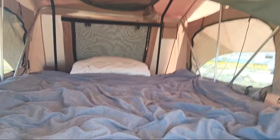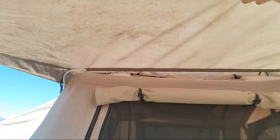The other thing I like about Smittybilt is I can close it up. I'll show you guys in a minute. I can close it up with all this bedding inside. I've got two pillows, an extra 2-inch mattress topper, a fluffy down duvet, and a couple of fans you can't see over there in the corner. I close all of that up inside my tent when I close this thing up, and it fits. That's not true of a lot of rooftop tents. It's got a rain fly. I can leave it off if I want to. I usually do. I love this tent. It's very roomy and it's very easy to put away.